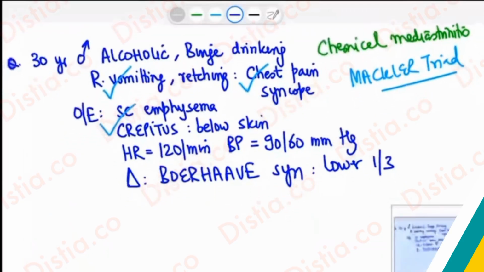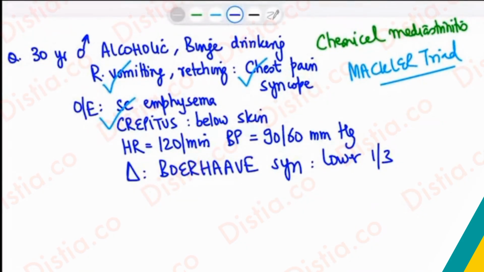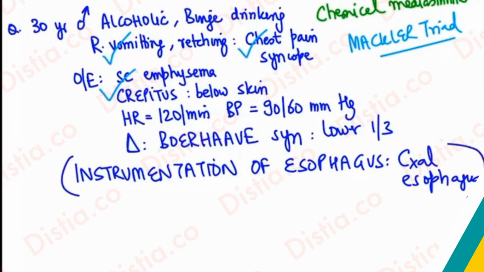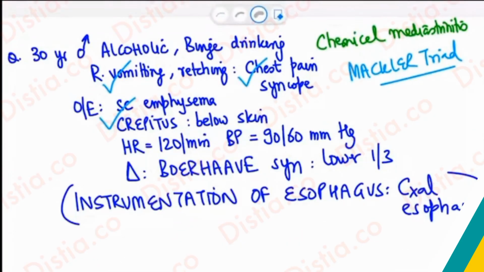It is usually the lower one third of the esophagus that will be affected. Why I repeated that is because suppose a person is undergoing an upper GI endoscopy, that is, instrumentation of the esophagus is occurring. Whenever you read a question regarding instrumentation of the esophagus and a rupture or tear of the esophagus, it is the cervical esophagus, the upper part, that would be affected. So do take care of this fact: you read about Boerhaave syndrome with instrumentation and also with respect to what I've described. Well, in alcoholics having recurrent vomiting, it could be Mallory-Weiss or Boerhaave syndrome, so you need to keep a watch out for that.